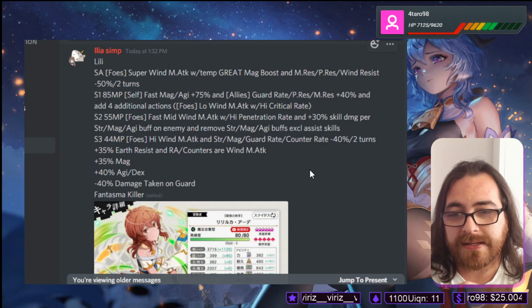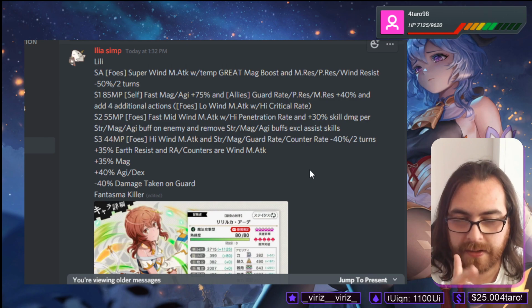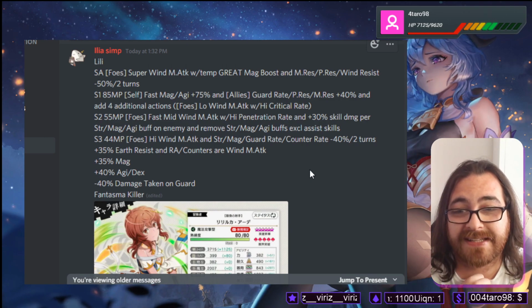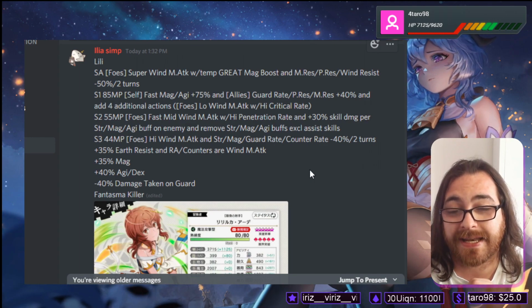Either way. Skill 3 is a single target high wind... Oh, sorry, is an AoE. My bad. It's an AoE attack, not a single target. My bad. Is an AoE high wind magic attack. Strength, magic, guard rate, and counter rate minus 40%.